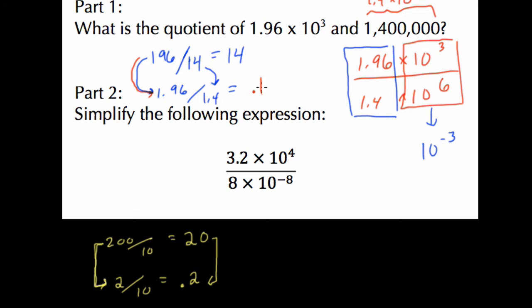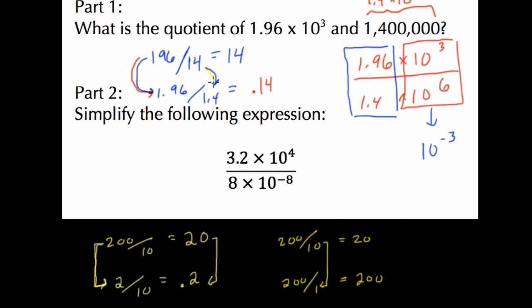But we're not going to get 0.14 for an answer, right? 14 divided by 100 is 0.14, but we're also changing the denominator. So going back to our example of 200 over 10, what happens if you make your denominator smaller? Well, here, if we take 10 divided by 10, we would get 1. So it would be 200 divided by 1. So this time we change the denominator. Well, 200 divided by 10 is 20. 200 divided by 1, though, is a larger number. It's 200. Hey, we're dividing by a smaller amount, so our number gets larger. So if we made our denominator 10 times smaller, our number becomes 10 times bigger.